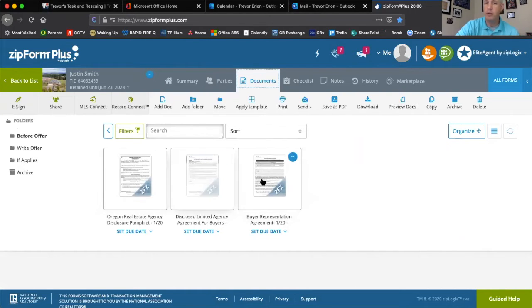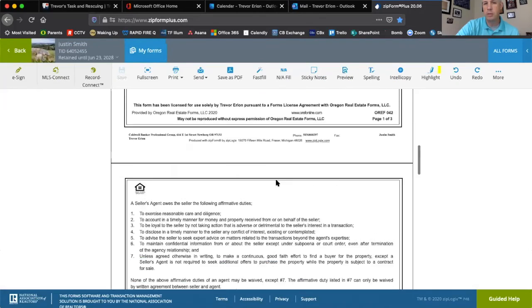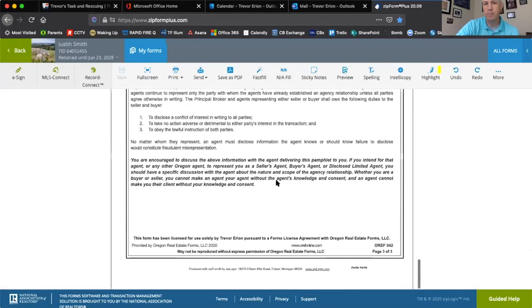These are the things that I want to get in my client's hands, and have them sign before we even write up a contract. It's important as real estate agents that upon our first interaction with them, we're providing them at the very least the Oregon Real Estate Agency disclosure pamphlet, that document that is 3 pages long.